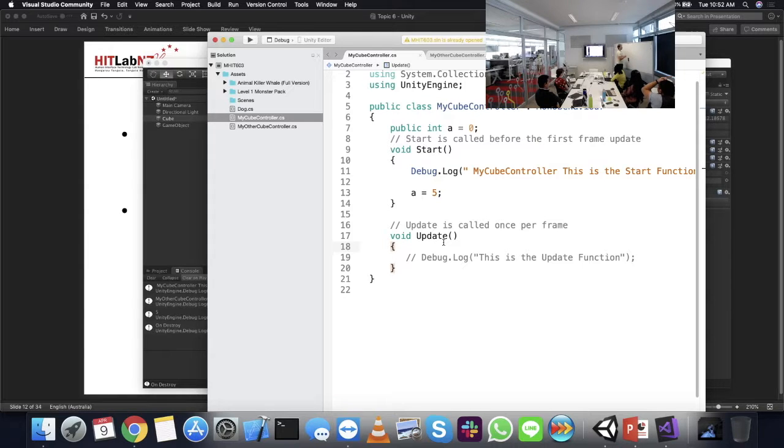So what we could do instead is change that from the start function to the awake function, because we know awake always runs before start. In that case, we know that the value of A by the time start gets called is going to be 5. There is no way that could ever be 0, because this function will have always run first. Awake will get run on every script before start gets run on any script.